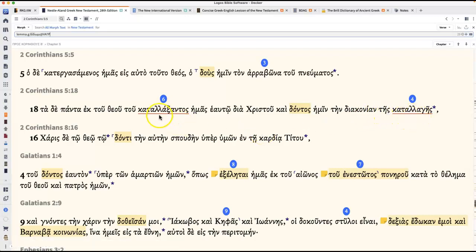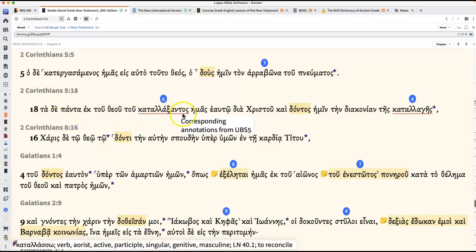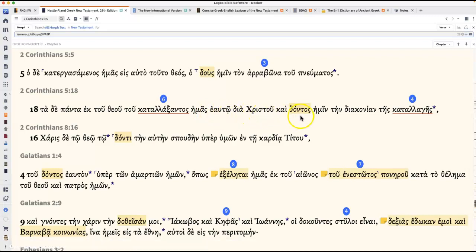You can see this participle means the one reconciling, the one who reconciled, perhaps. So this is an aorist participle. Back in the old days, we might say all this is from God, the one having reconciled us to himself through Christ, and the one having given to us this ministry or service of reconciliation. So this is a genitive because it goes ultimately with ek tou theou.